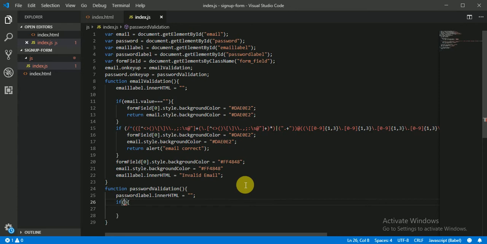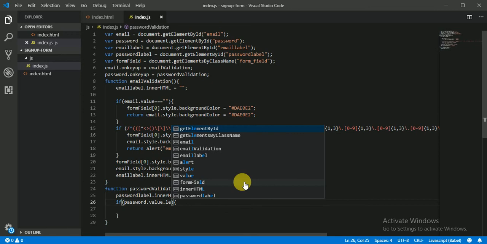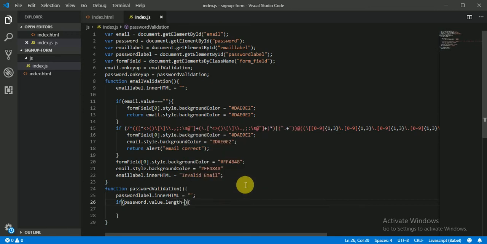Now if password dot value dot length is equal to 0. So you can also use 0 here.